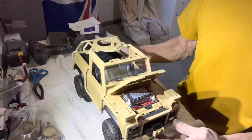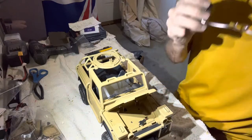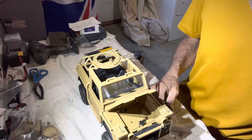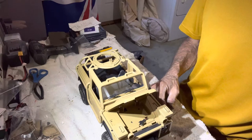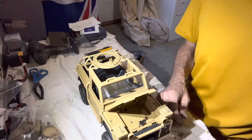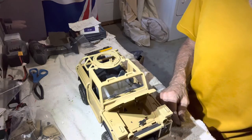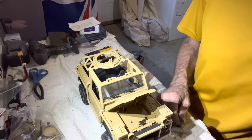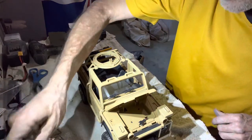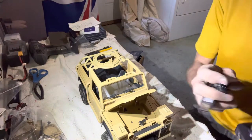Battery trays inside under the hood here. Let's see what we got. It says it's a 7.4 volt, 1200 milliamp, 8.8 watt, 7.4 volt LiPo battery. Got a charge yet. Came with a charger. What did I do with the charger? Charger.